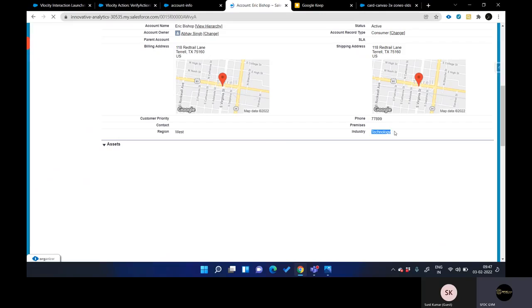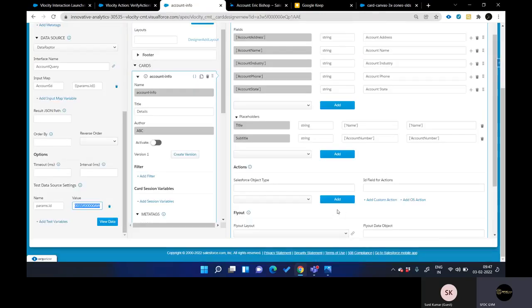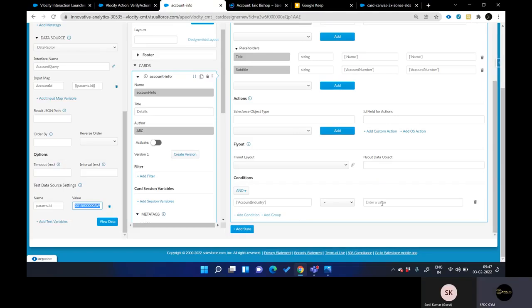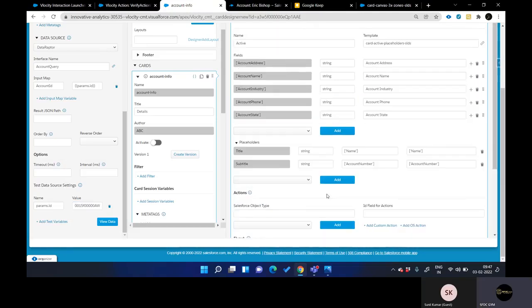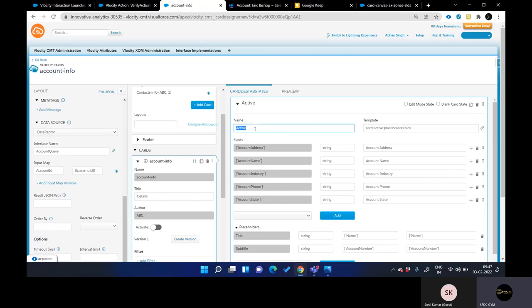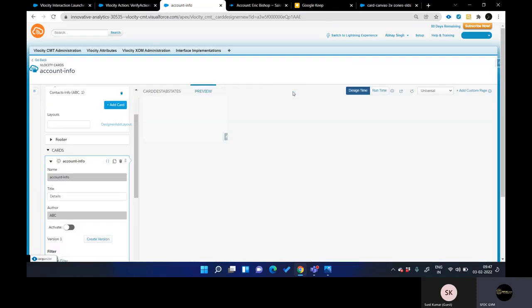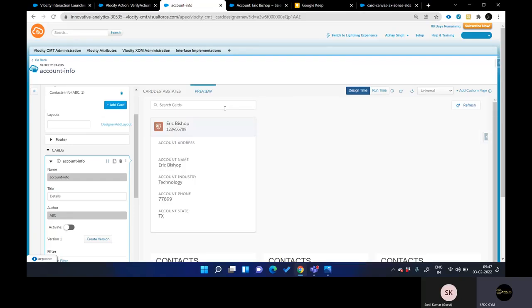Let's say this is technology we want to use. So we can add a condition equals to technology, and maybe we can change the name from active to technology, so it will be easy for us to understand. Now let's take a preview. So nothing got changed in the UI.